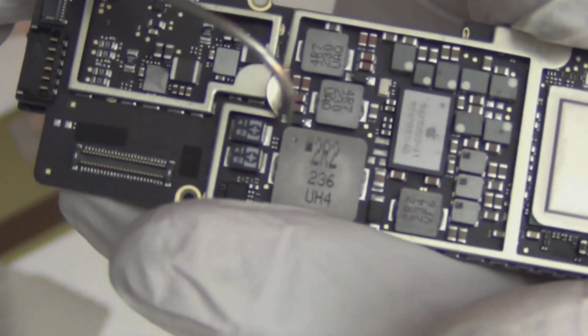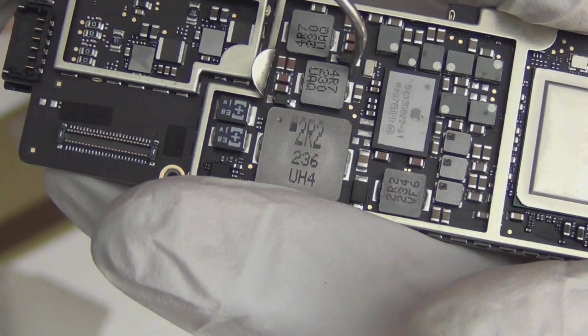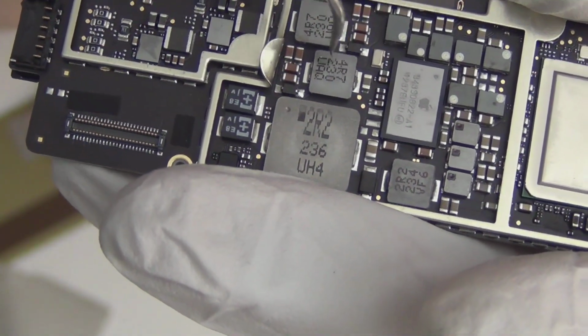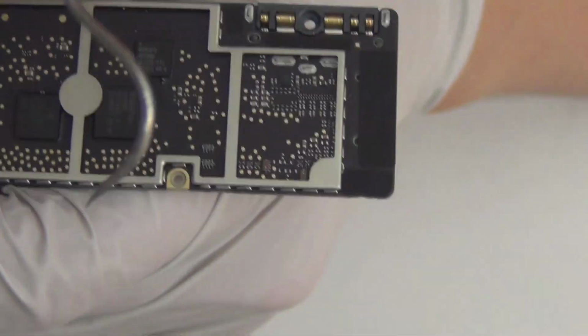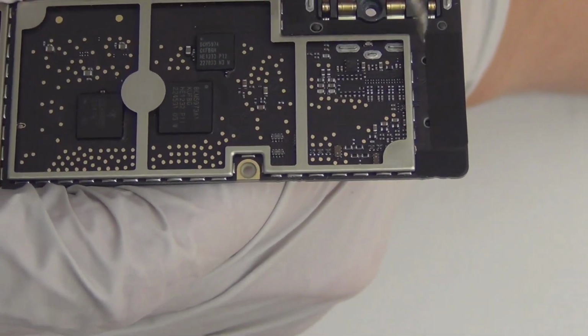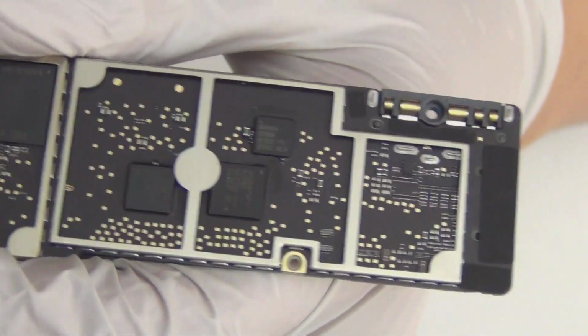So that's pretty much it. I'm primarily interested in this part because this is where the power is, and the backlights, the backlight dials, the backlight chip, backlight ICs, coils. And I'm sure the filter is somewhere in here. I'll look for it. Don't worry. I'll make it available on my website as well.